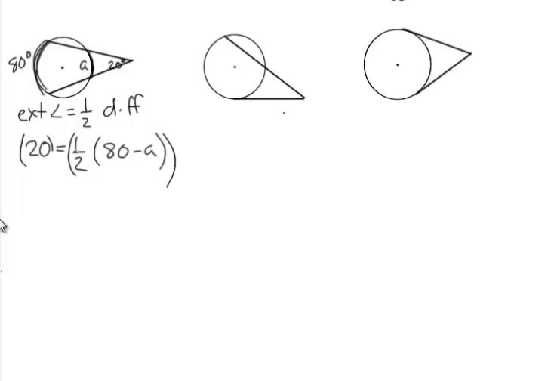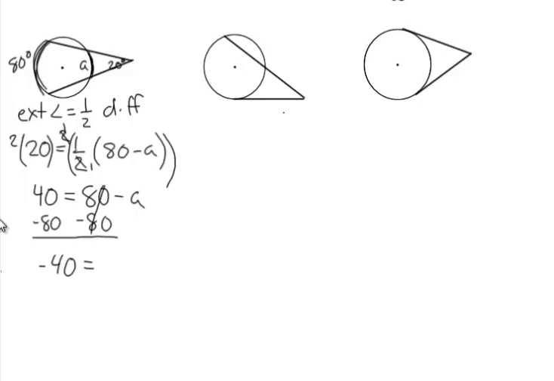We've got that fraction 1/2 again. So our algebra says we're going to multiply both sides by 2. The inverse of that, the 2's divide out. We're left with 80 minus A. So we need to solve for A. So we subtract 80, which comes out to be negative 40. Don't forget to bring down that negative A. We don't have a negative arc, so we divide by negative 1, and 40 equals A. So that's how we go and find the arc.